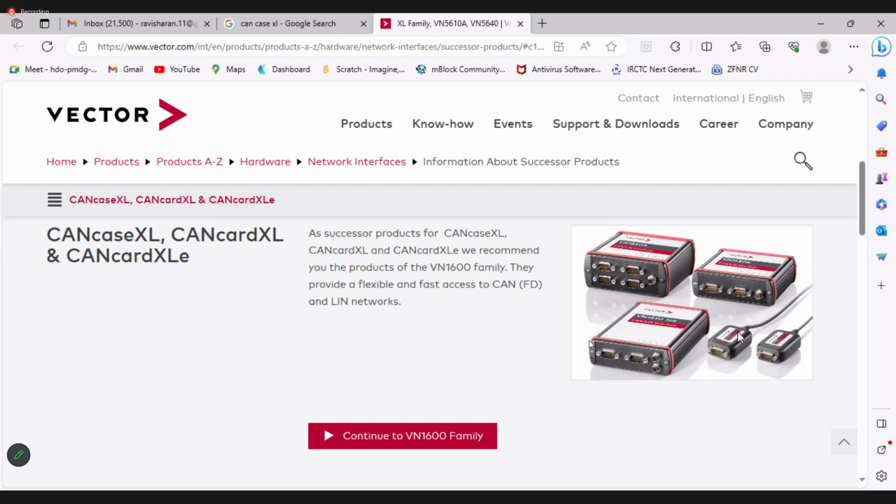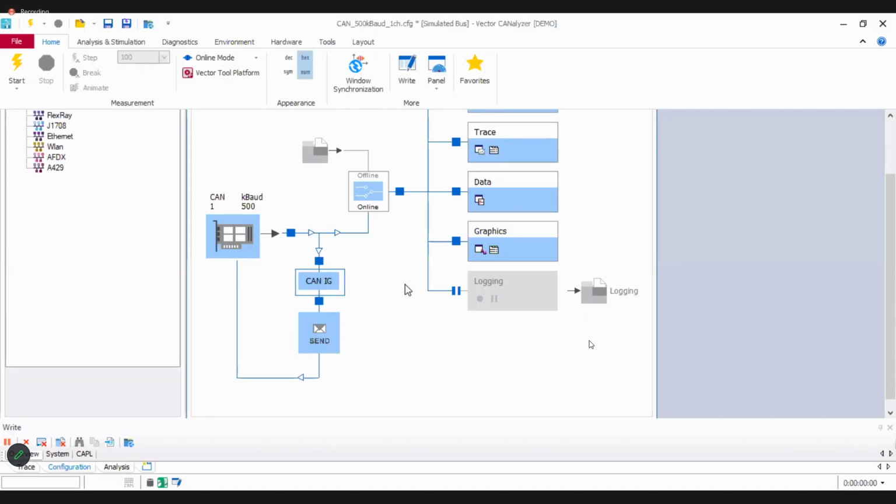This message will come to the hardware CANcase XL and it will be transmitted on the CAN, and through CAN it will go to the ECU. In this way, we are using CANcase XL and CANalyzer for doing CAN simulation. Got it, guys? Yes, sir.